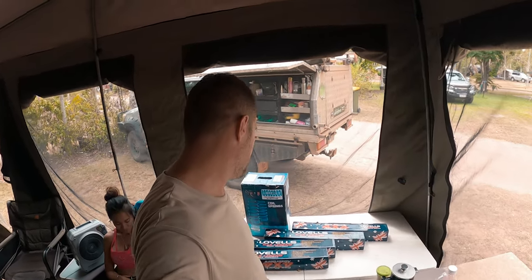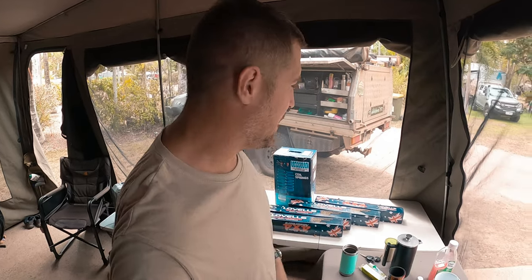Today I've got a new suspension kit for the camper trailer. If you remember back a couple of episodes where we tried to go to Mitchell Falls, the suspension on the MDC camper trailer unfortunately failed a little bit. So we're now in Darwin, Northern Territory, and I decided to upgrade.